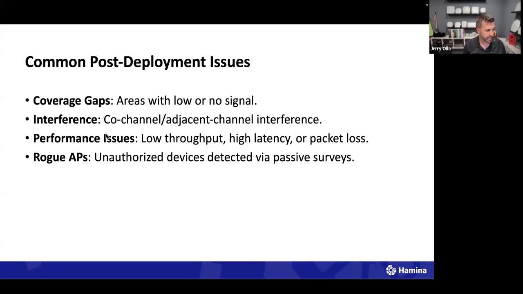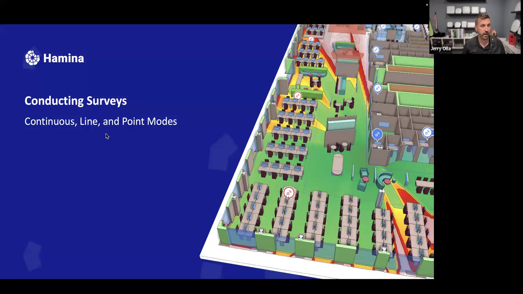Also from the data rate side, we're going to look at things like low throughput, any high latency or packet loss. Those kinds of things could represent performance issues from a client perspective. And then the rogue AP part: we need to know if there are some devices operating in that space that maybe shouldn't be there. Maybe they were just turned on by accident or by default, and we need to go in and disable those radios because they could be a security concern or, from a performance standpoint, could be impacting performance.